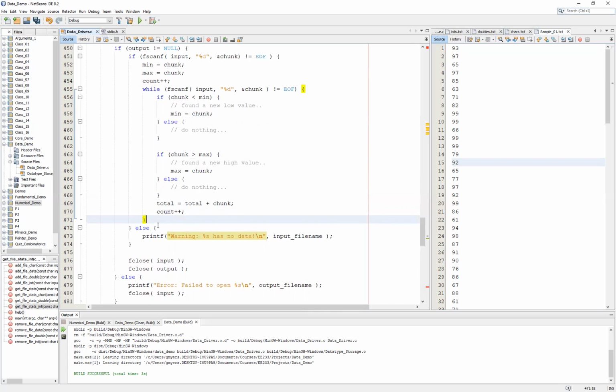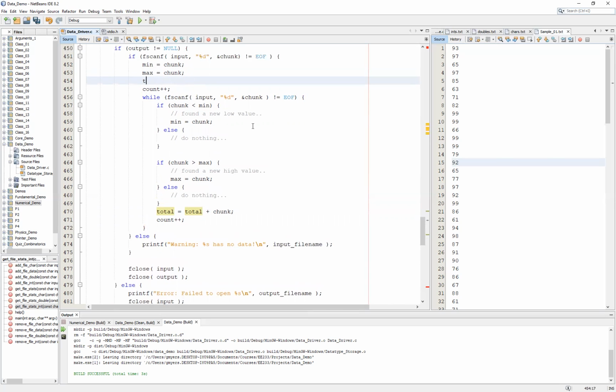But you'll note that we have only been summing the total inside the while loop, which inadvertently forgot that first chunk. So likewise, in addition to incrementing the count earlier, we also want to set our total equal to the value of the first chunk.